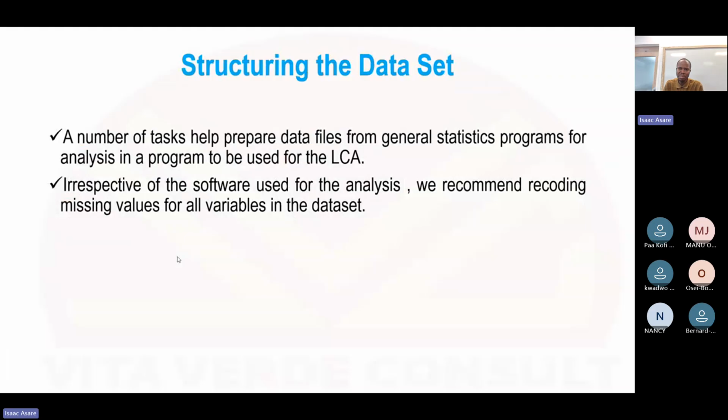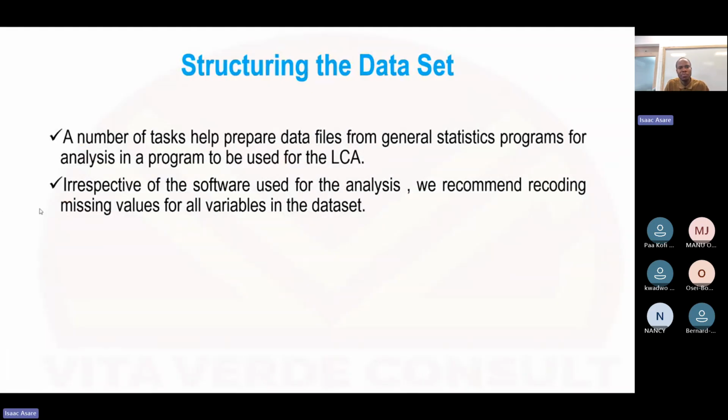Sometimes the program will not even allow you to continue. It will not even converge, it will not even terminate. Then you'll be asking yourself, what did I do? I've been trying. Have you checked the data very well? Have you checked whether it is in the format that the program requires? Remember, the programmers of this software set certain conditions for how you should use that kind of procedure. If you don't follow it, it will not run.